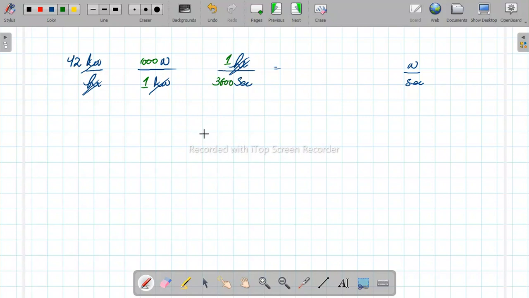Right? Just multiply and divide these values and get to the final answer. जो भी numerator में उसको multiply कर दें, we have 42, then we have 1000, and then we have 1 here. Denominator में we have 1 into 3600. Let's just put in these values in your calculator and get the final answer. You'll get 11.6667, right?